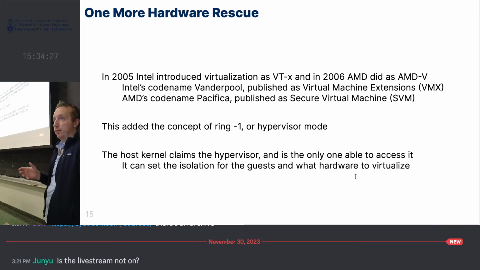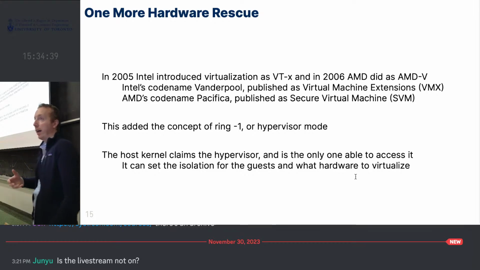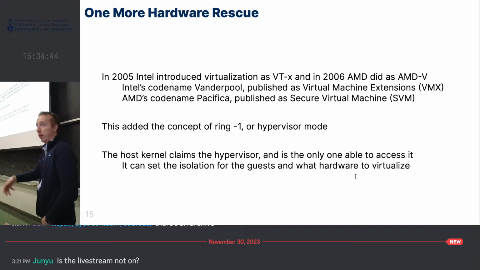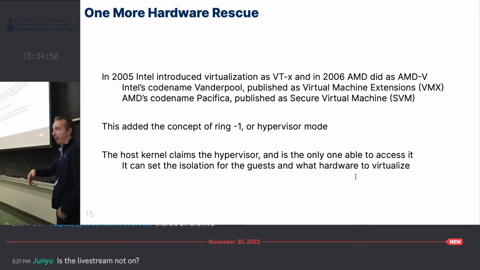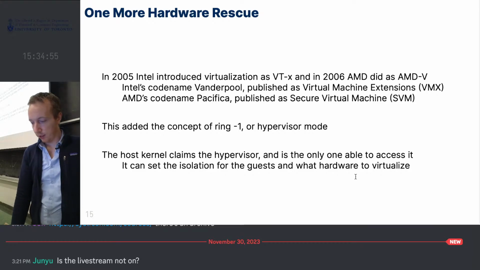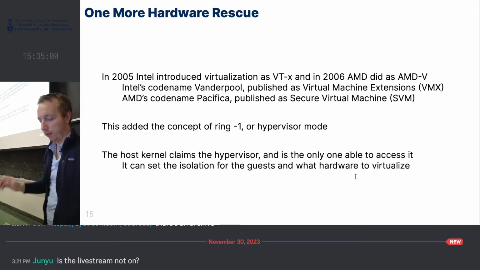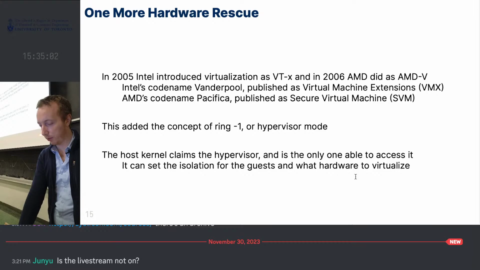And how Windows actually works, like for you with your virtual machine, well, Windows will see that this CPU has hardware support, and when it boots up, it will claim the hypervisor. So it will act as a hypervisor and then normal Windows kernel things. It will run your normal applications as if it was a kernel, and also context switch that out with virtual machines because it's also a hypervisor. This also lets Windows set all of the isolation for all the guests and what hardware it can virtualize.